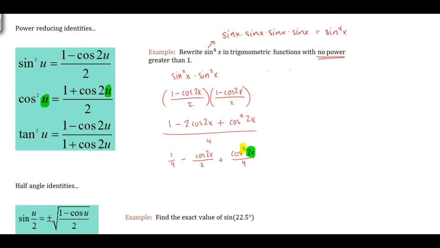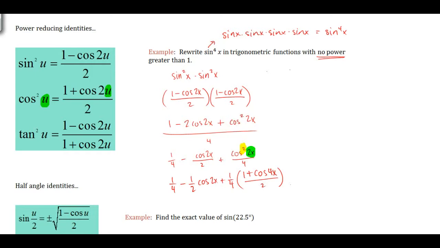So here we go, last step really. I have the 1/4 minus the, if you want, you could do 1/2 cosine 2x just so it looks kind of pretty. And you could even pull out the 1/4, and now you'd have the cosine formula that you need. 1 plus the cosine, now remember here comes that 2, so it's 2 times 2x, let's call it 4x, all over 2. And you've actually completed the last step.